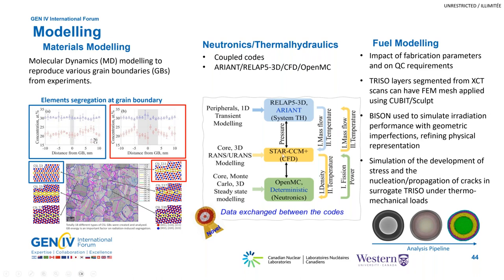In the middle column here, we have some work that we're performing in collaboration with the GIF VHTR Computational Methods Validation and Benchmark Program. This work is influenced by a couple of key considerations. The first is the design maturation of the advanced reactor concepts. It's at a varied stage, so the transient scenarios are not yet clear. Coolant and moderator properties are sometimes proprietary to the SMR vendor, and component details and plant layouts are evolving and being developed.